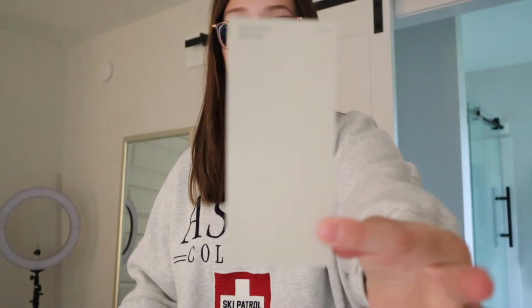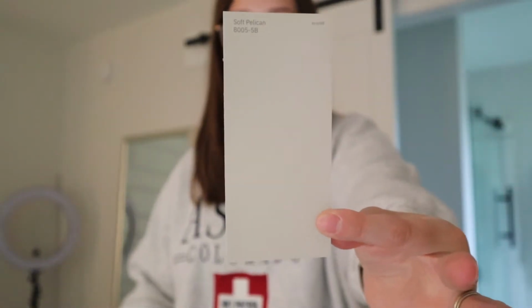I chose Soft Pelican by Valspar, and I tried to get a nice neutral colored, kind of taupe, because that is what the blog post I read on Pinterest had, so I tried to match it up the best that I could. So let's give this a go.